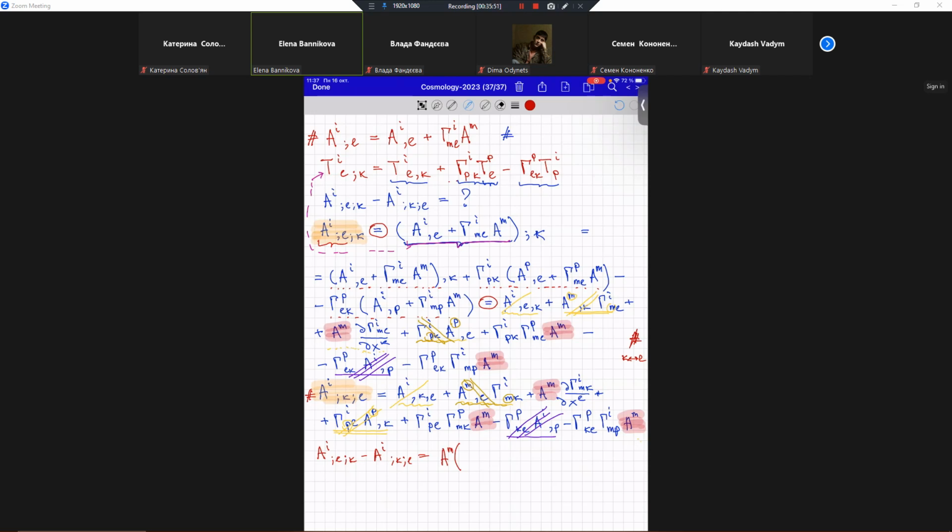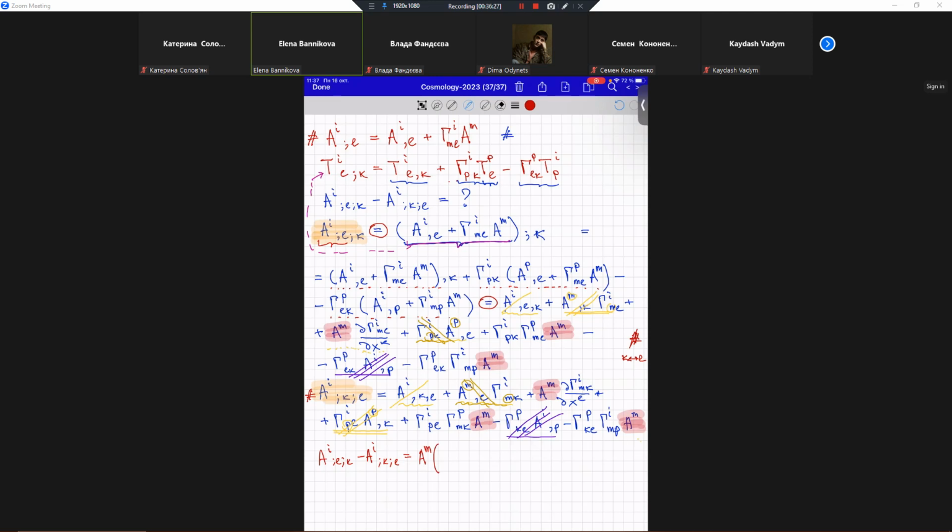And it will not be beautiful. I will write in a much more compact way. Don't kill everything in your conspect, I just will write it more compact. A^i_{LK} minus A^i_{KL} equal. So I will put A^i_M here and will write everything that I will have in parentheses.